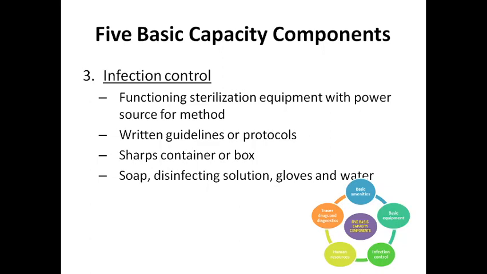And then third of the five would be infection control. There should be a functioning sterilization equipment with power source for the method. So it actually will not require all the barangay health centers to have an autoclave, but actually they should have a method of sterilization present in the facility. Of course, it would depend on what kind of services that they should have. But they should have a functional way of sterilizing their equipment.